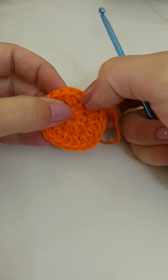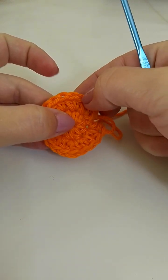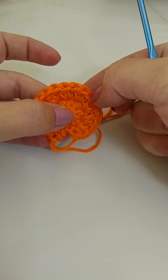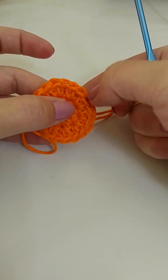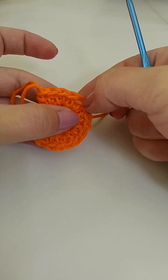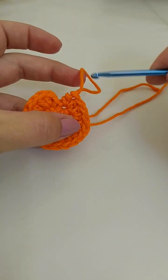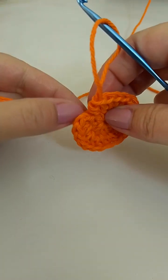Okay, so this is our first chain here. So it's 1, 2, 3, 4, 5, 6, 7, 8, 9, 10, 11, 12, 13, 14, 15, 16, 17, and 18. So we have our 18 half double crochets.